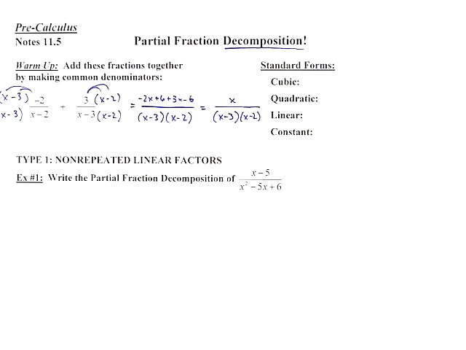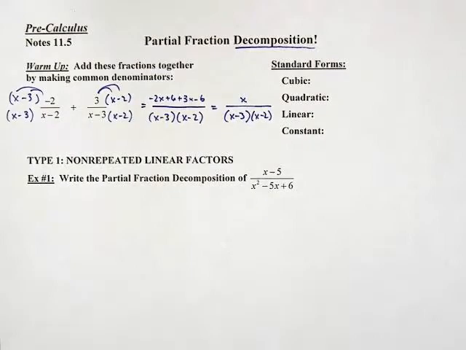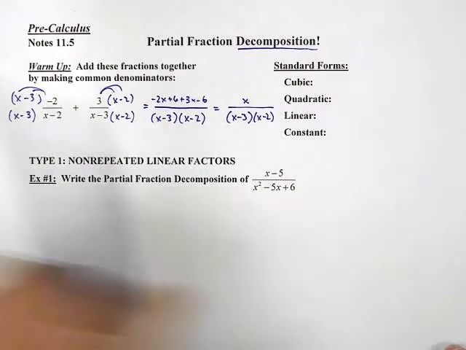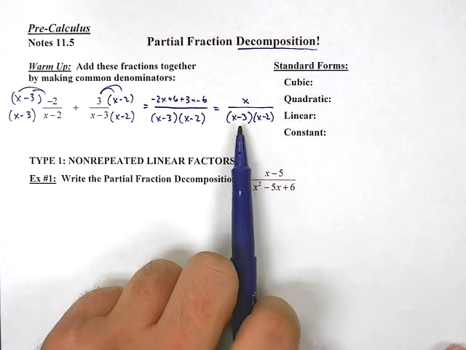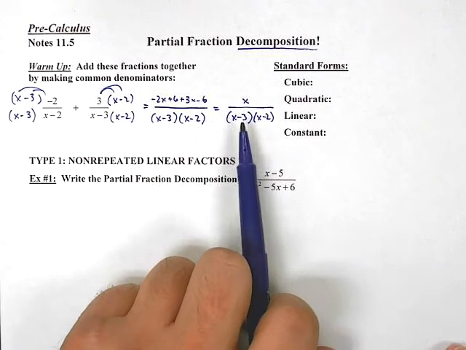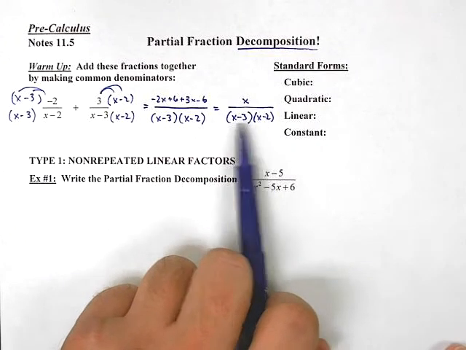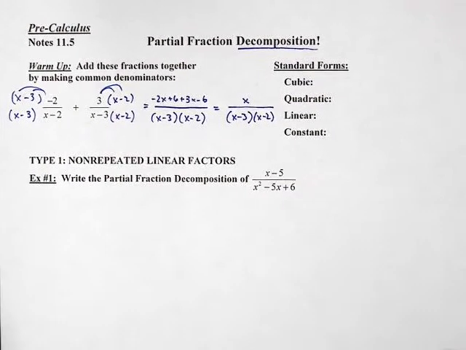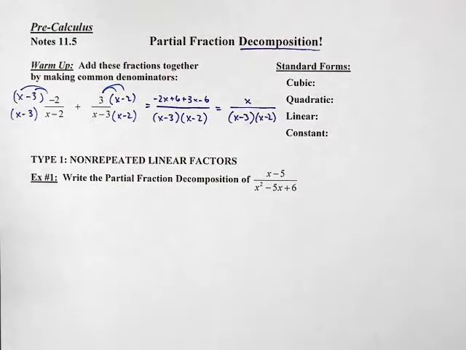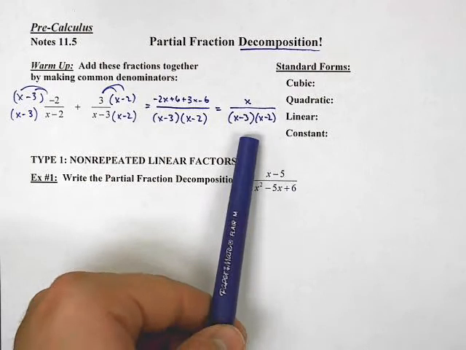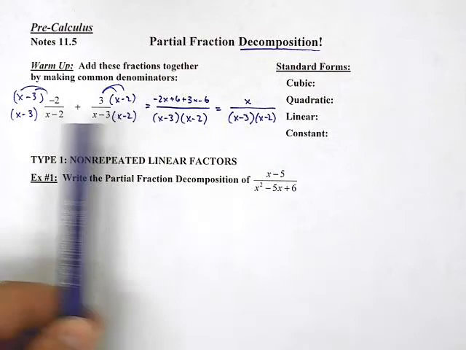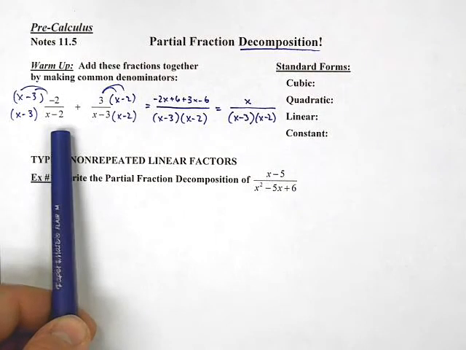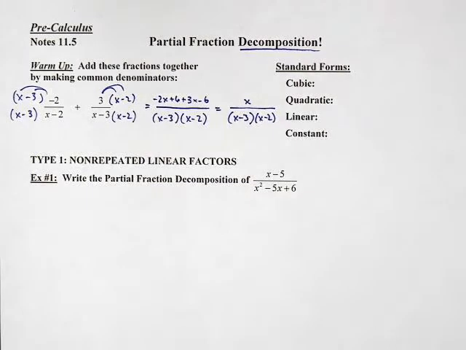So what I really want you guys to understand and see is that our final fraction, our rational function here, x minus 3 times x minus 2 in the denominator, came right from our two original pieces. And so really what this partial fraction decomposition is going to do is we're going to give you something like this and work to get here. There are some steps for that, and we'll get there in a little bit.